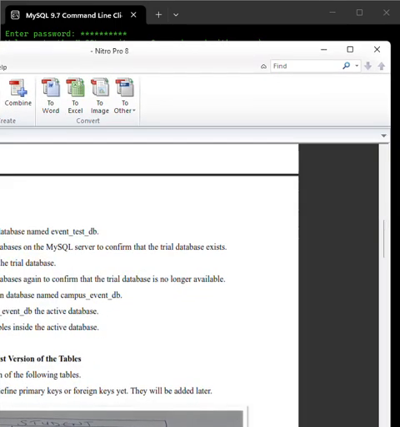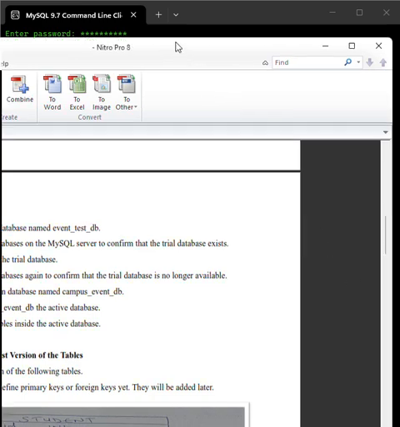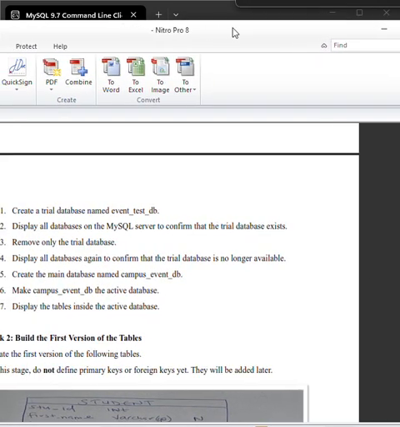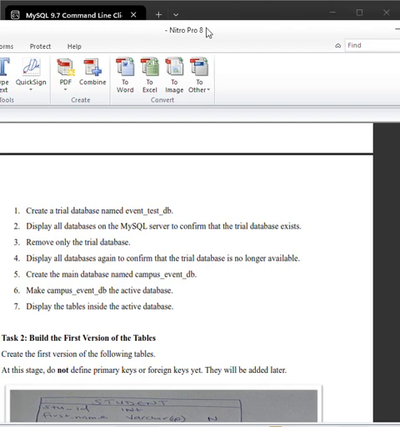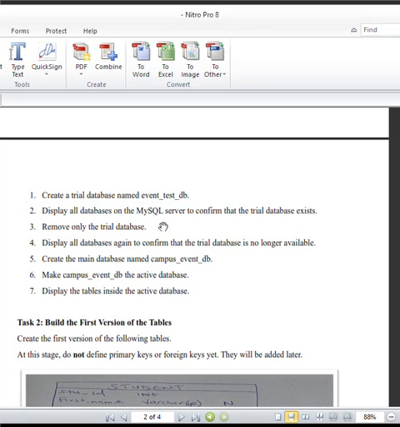Let's move on to the next instruction. It says that we should display all databases on the MySQL server to confirm that the trial database exists. So now let's confirm that the database that we just created exists here.